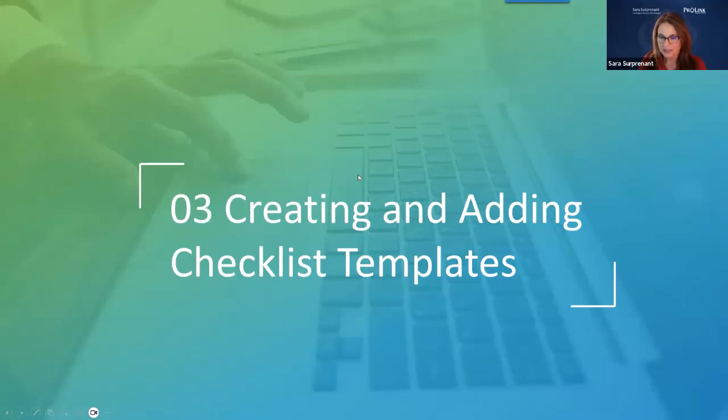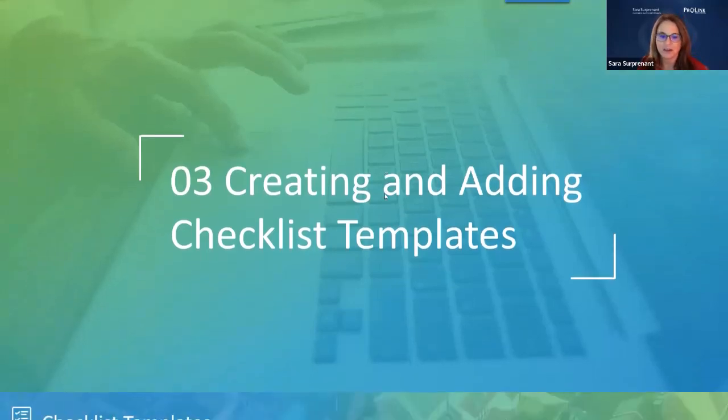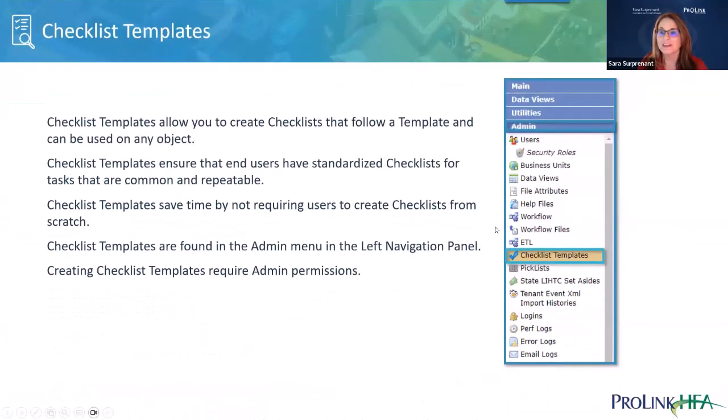So checklist templates. This is a little different, but some of it is the same as just adding a checklist randomly on any kind of record. This is going to live in admin, in your admin panel. So only people who have access to your admin panel and the ability to add, modify, and delete checklist templates should be able to access this area. And you would use a checklist template if you have a checklist that is repeatable for pretty much every scenario that you might have during the life cycle of what you're doing as an agency.